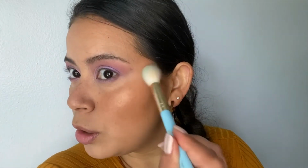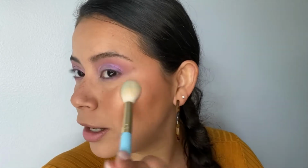Gonna tap it and I don't wanna actually swipe too much because I am afraid that the blush, because it is a cream product, is just going to be removed. But you can see the highlight in action. You see that, right? I love it. Now for my nose, I am gonna go instead with this shade.